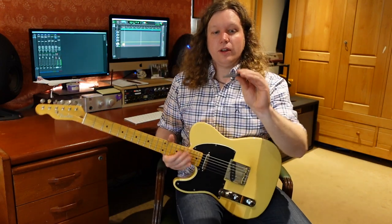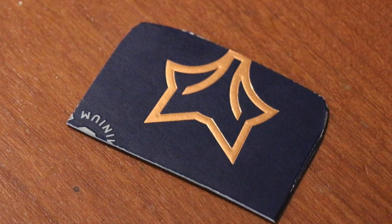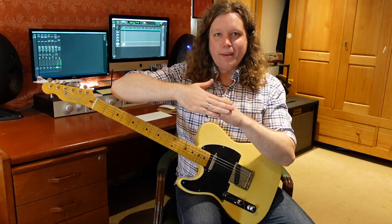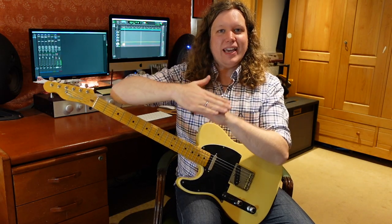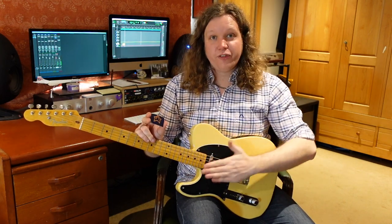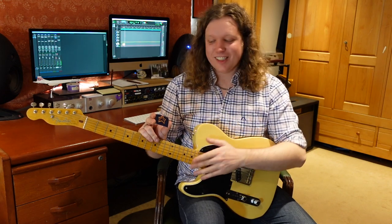So here I've got a piece of cardboard, actually two pieces of cardboard, cut to the shape of the top half of the neck pocket. So we can put that in the neck pocket and it will essentially sort of ram between the neck and the pocket and raise the angle of the wood. And of course, you don't want to do this on the full size of the neck pocket, because all you'll do is raise the whole neck up. You won't adjust the angle at all.